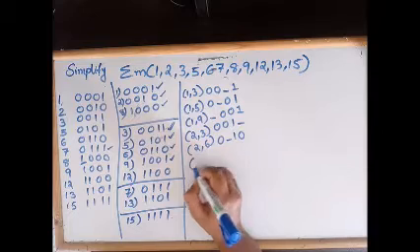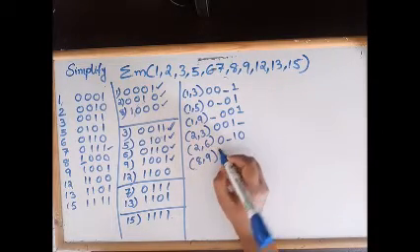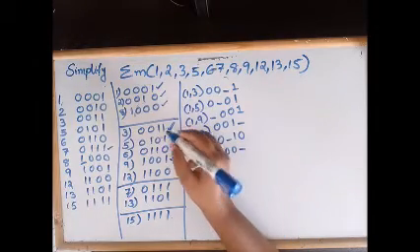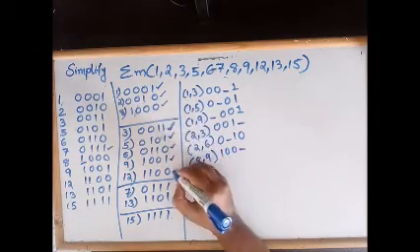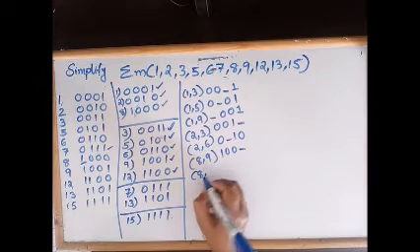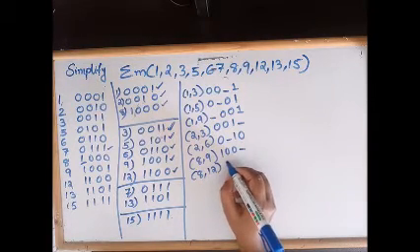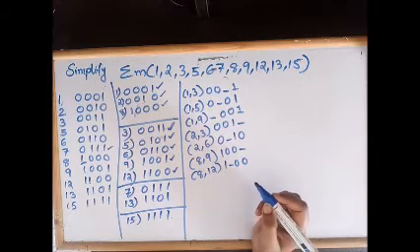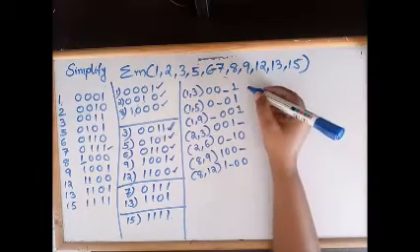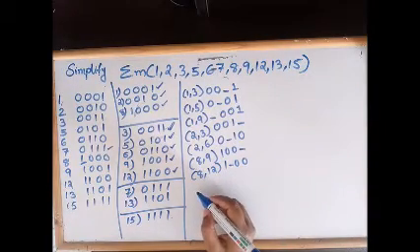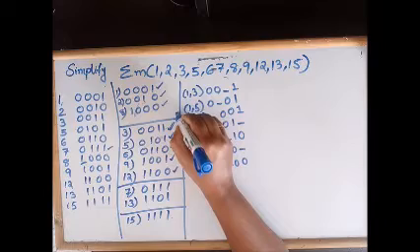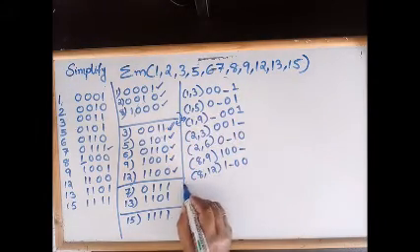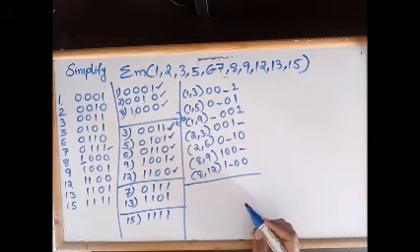8 and 9 with 1 0 0 dash, and then we will get 8 and 12 with 1 dash 0 0. Okay, so this will be your next group. After combining these two, you will get a new group. So this will be the next group in the next level.